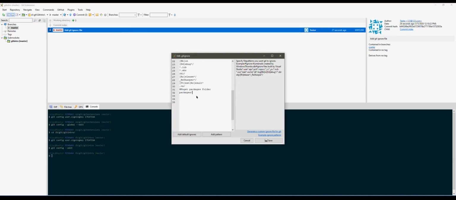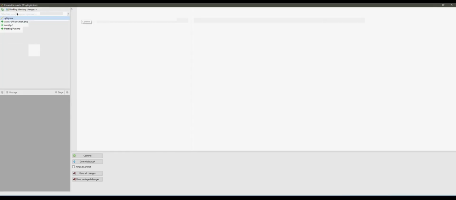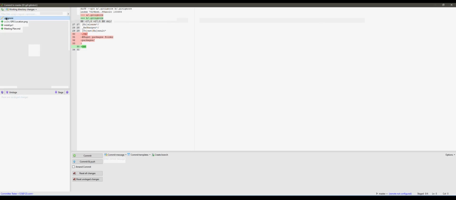So let's delete a couple lines, and let's say cat. And if I hit commit, Git ignore is listed, but it's edited now. And you notice it knows I removed those lines and I added cat.